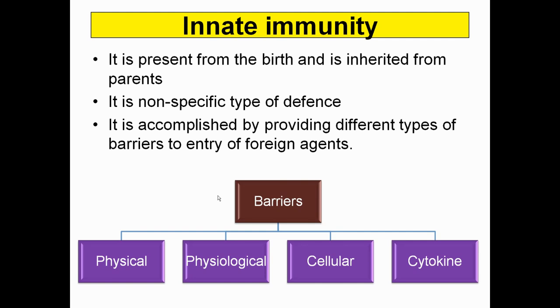Out of these, all the barriers are very important, but from the examination point of view, cytokine barriers are the ones most preferred by the CBSE. So cytokine barriers are very important. You can't afford to skip this concept from your notes or your learning. Kindly keep in mind that these four barriers are very, very important from the examination point of view, and you need to keep recalling cytokine barriers again and again during your revision.